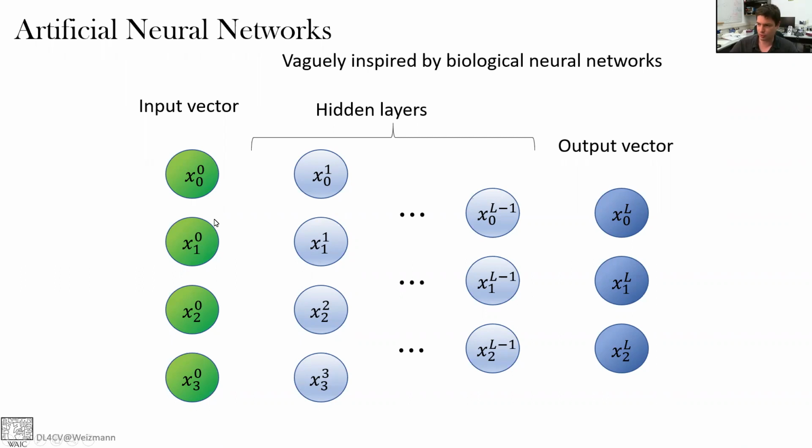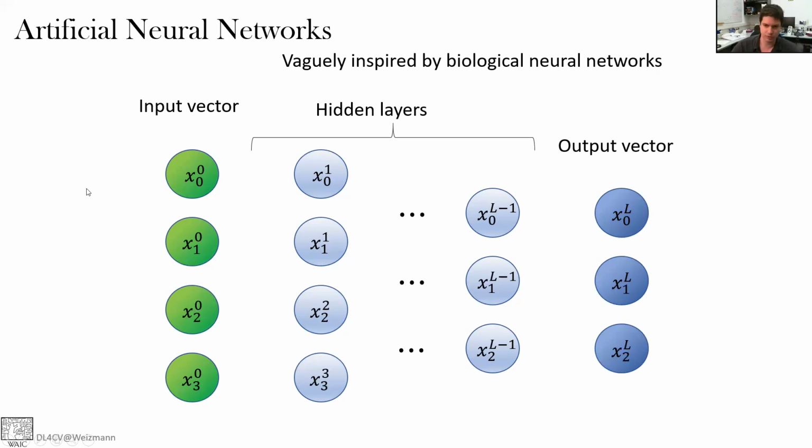So each such neuron, I'm going to annotate them by X, and you can do whatever you want. If you look at many books, everyone has its own way to annotate. We're going to annotate the neurons with X. So each such neuron X has a superscript indicating the layer it belongs to, and a subscript that indicates the ordinal number of the neuron inside this layer. So layer 0 is the input, and then we have all these hidden layers numbered, and we have a capital L for the output layer.